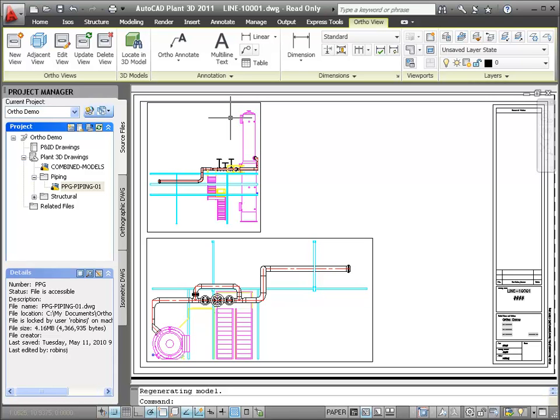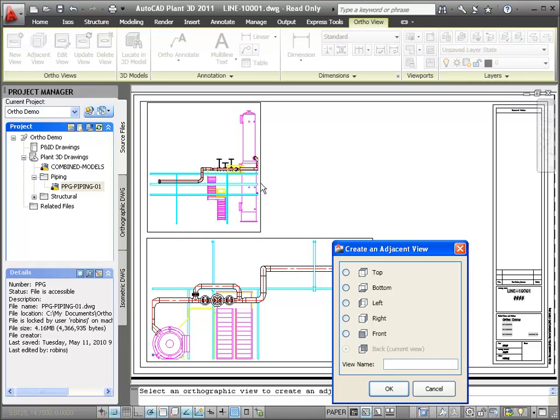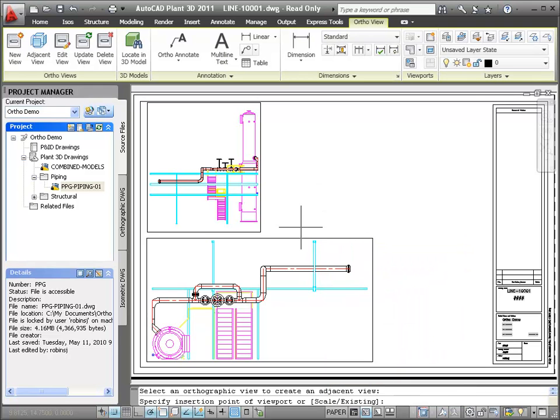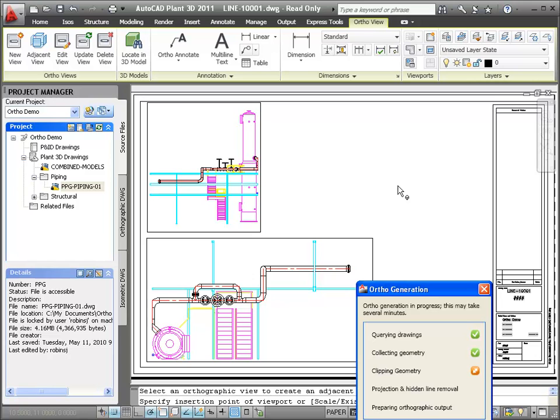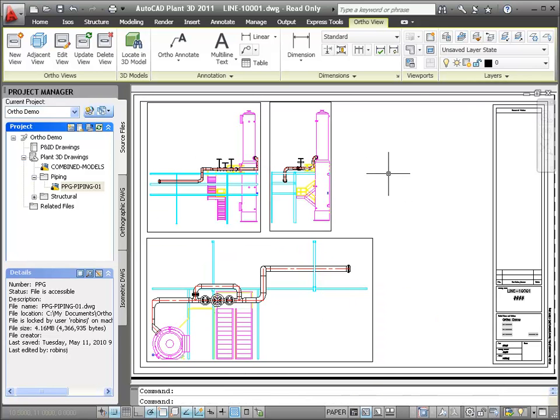Now I'll show you another way to make a view from the same size view cube as a previously created section. We'll use the Adjacent View command. We'll click the Adjacent View in the ribbon to create a side view with the same orthocube as the rear view. In the Create Adjacent View dialog, I will pick left and give this view a name, and hit OK to place it. We'll place this view just to the right of the back view previously placed. We actually place this a bit high, so I'm going to use my AutoCAD to move this view down just like you would any other AutoCAD view. Make it line up with the view next to it.